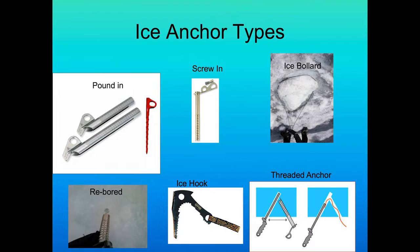Ice bollards are a skill you need to acquire before trusting your life to them. Then there are screw-in ice anchors. There's been further evolution since our research — newer screws are a little bit wider and made of aluminum, not as strong, but suited for light and fast applications. We looked at re-board ice screws, where someone puts a screw in, takes it out, and another climber reuses that hole. Ice hooks or specters from Black Diamond and others are really only good for aid placement on ice or mixed rock and ice.